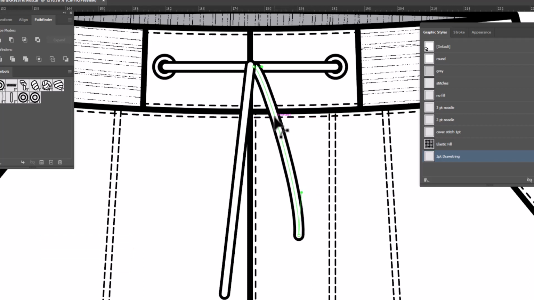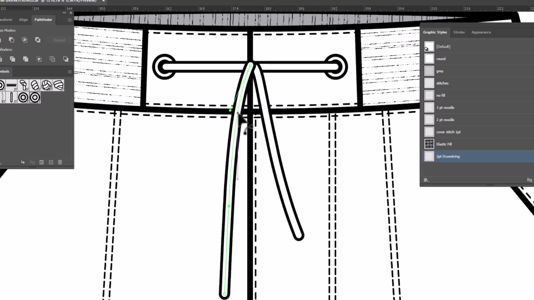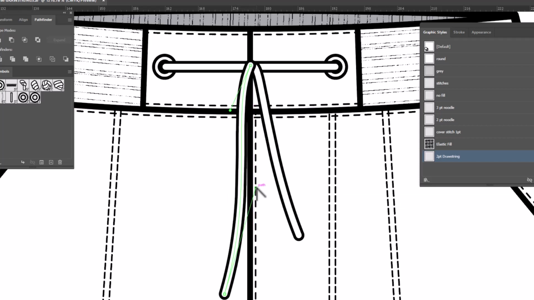What I like to do is start near the top and move it away a little bit, and then grab the handle on the bottom and drag it back the other direction, and it gives you a nice kind of flowy shape. I'm going to do the same on the other one. We'll curve this out and then grab this handle and curve it back in. And you can pull it up or down, whatever you want to give it a nice kind of flow.